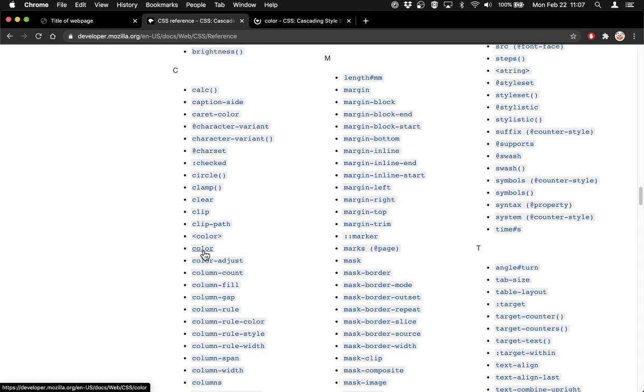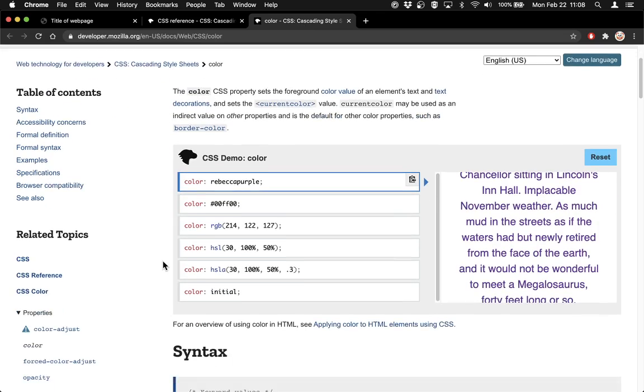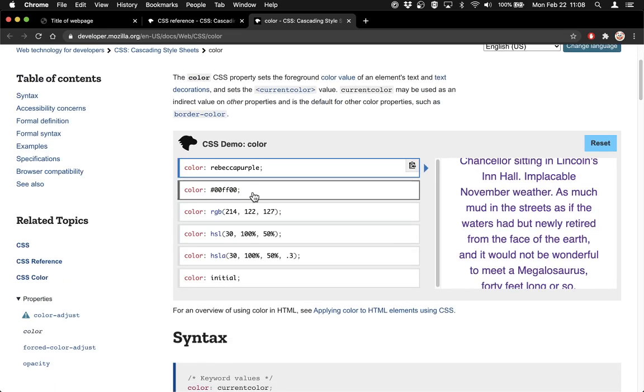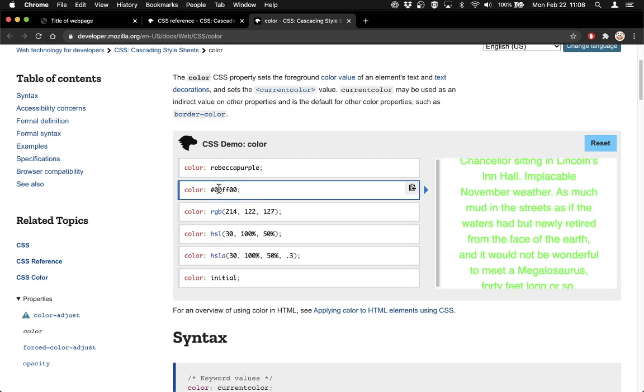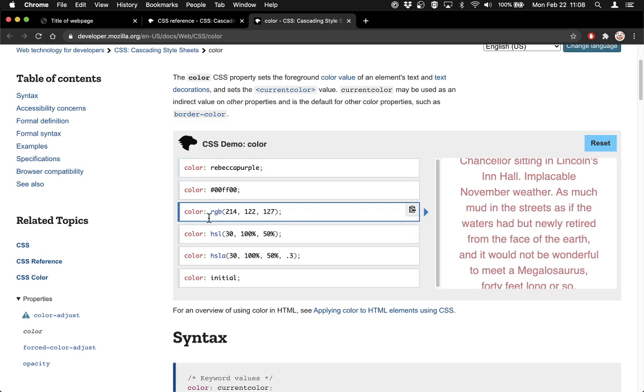If we click through to color and take a look at its documentation, we get a decent amount of information about how it works. Most importantly, and quite usefully, we get information here about different ways that we can specify a color. You can see, this is the one that we've been using, right? We've been using this style where we use hexadecimal. But you can also see that there's weird things like Rebecca purple is a color. So you can actually use named color names, like you can write black or white or yellow, and it will interpret that if it's a color that it knows. You can see we can also use RGB values by writing RGB and then the RGB values in parentheses if you feel more comfortable doing that sort of thing.